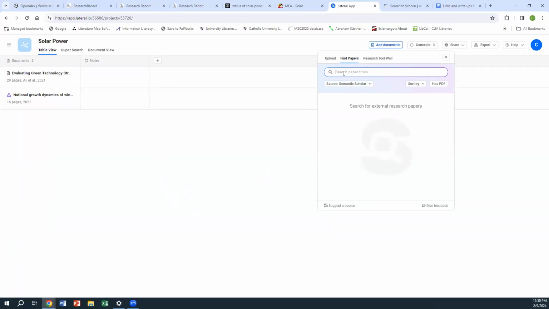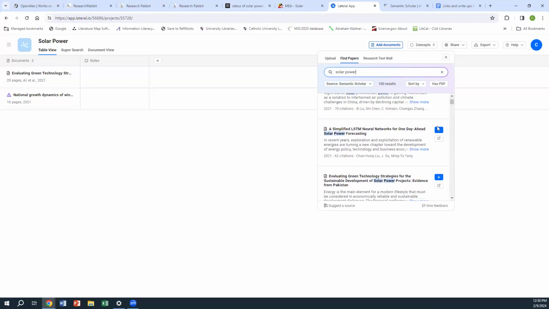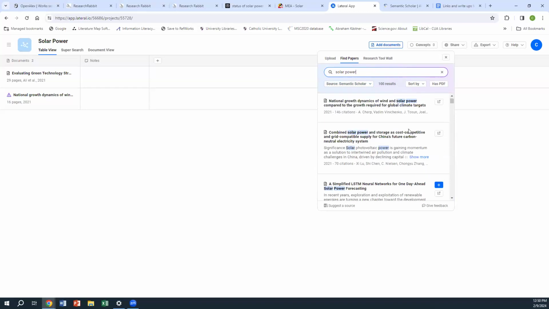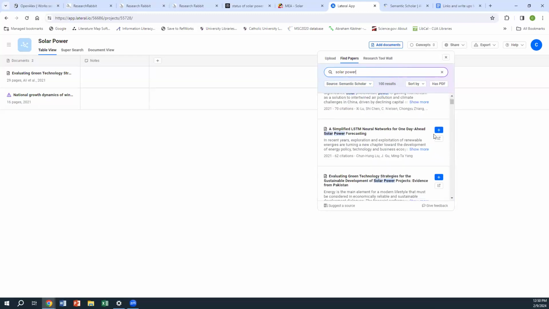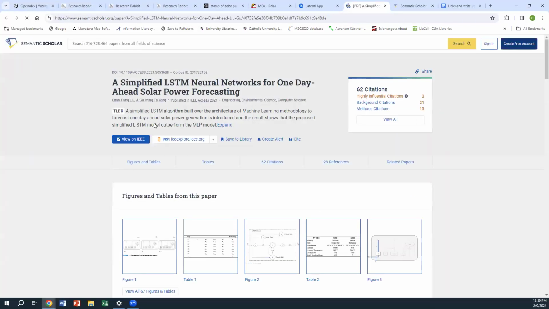For the time being, we're going to stick with Semantic Scholar, and I'm going to go ahead and type in my query of solar power and let it search for me. And so now I have a list of results generated from Semantic Scholar on solar power. You'll notice here this little plus button, that will let me add these documents to my project. You notice not all of them have that option, unfortunately. But if it is not blocked by a paywall, I can see if I can add it. And sometimes I can, sometimes I can't. But at the very least, I can go to this little icon here. That'll link me out to Semantic Scholar, where I can figure out how to get a copy of this article.